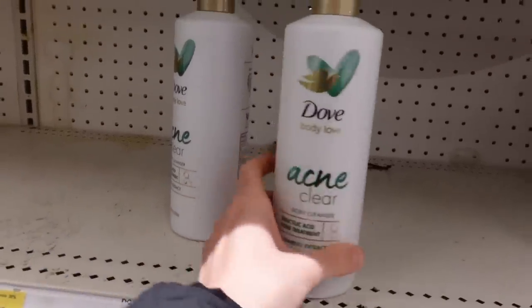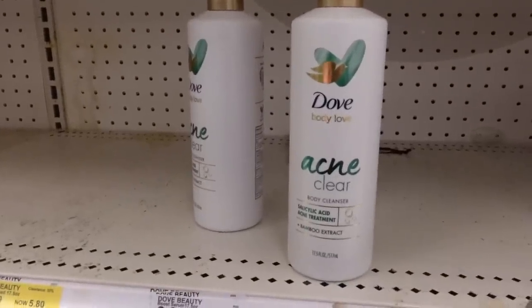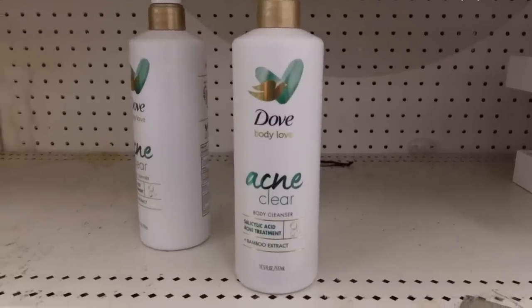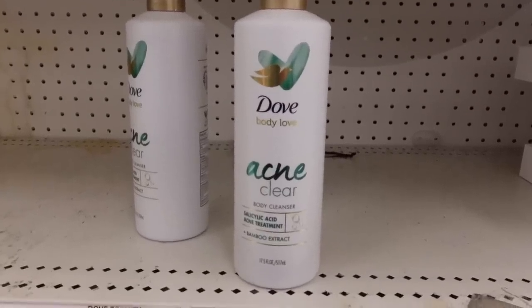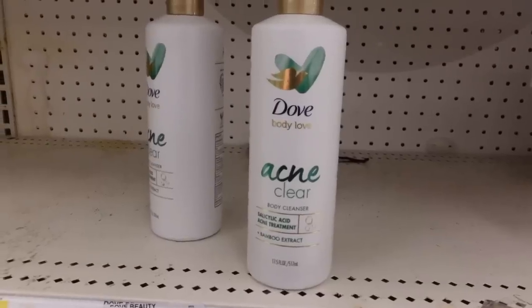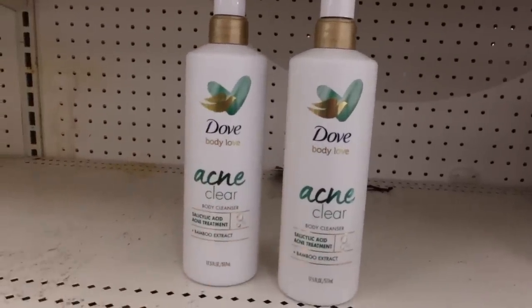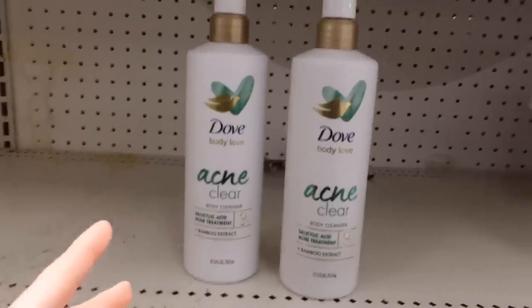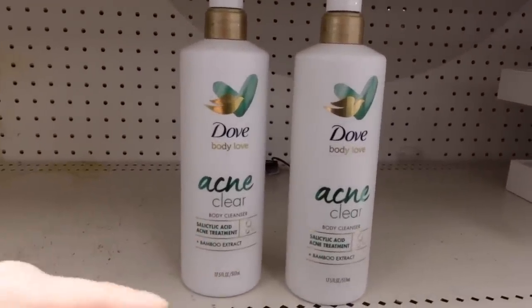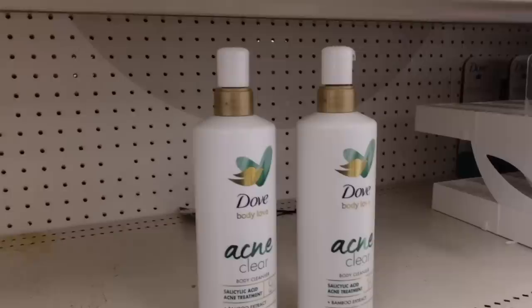But this is also great if you get seborrheic dermatitis on the body, which, people think about seborrheic dermatitis as a facial eruption and then its cousin dandruff on the scalp, but it can happen anywhere on the body. And in deeper skin tones, it often heals with white spots, hypopigmentation. But it's just related to that little yeast that lives on everyone's skin, and some people mount an inflammatory response to that yeast that leads to this rash, and it can heal with a white mark in deeper skin tones.